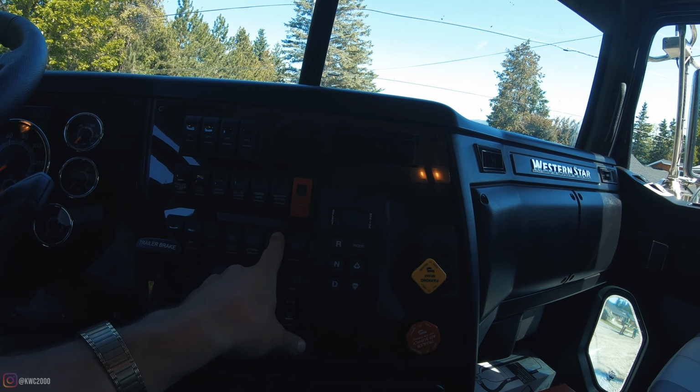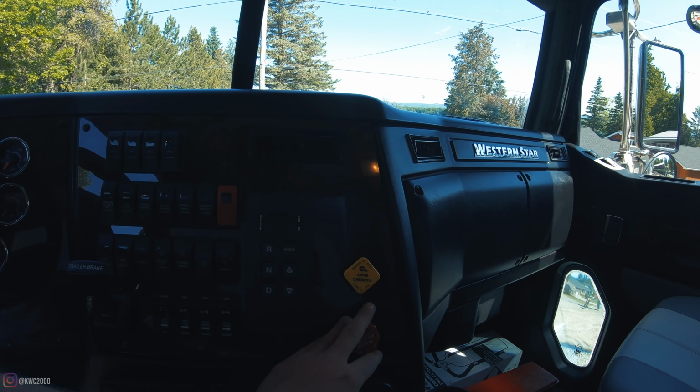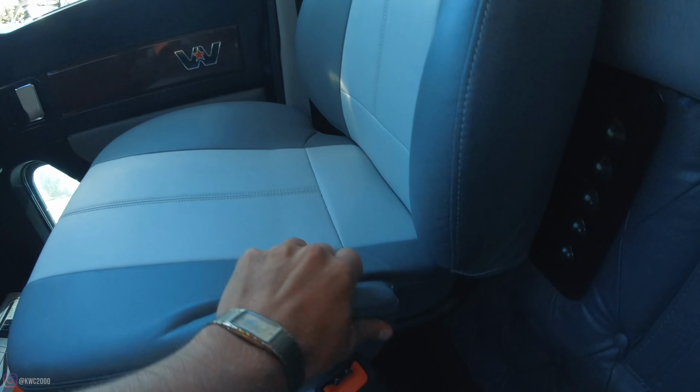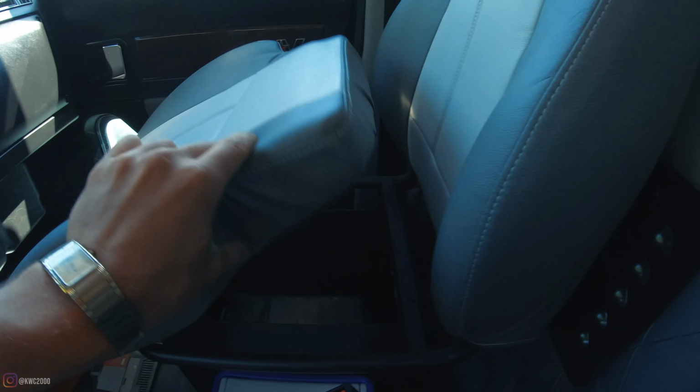I'm still reading the owner's manual up on stuff. This is your trailer spike here. Obviously your brakes, and then this is all your selectors for your transmission. Now, I'll talk whenever I leave here so I don't hold these guys up even more. I'm going to talk about why we went with automatic. This seat here does flip up so you can store stuff underneath it.